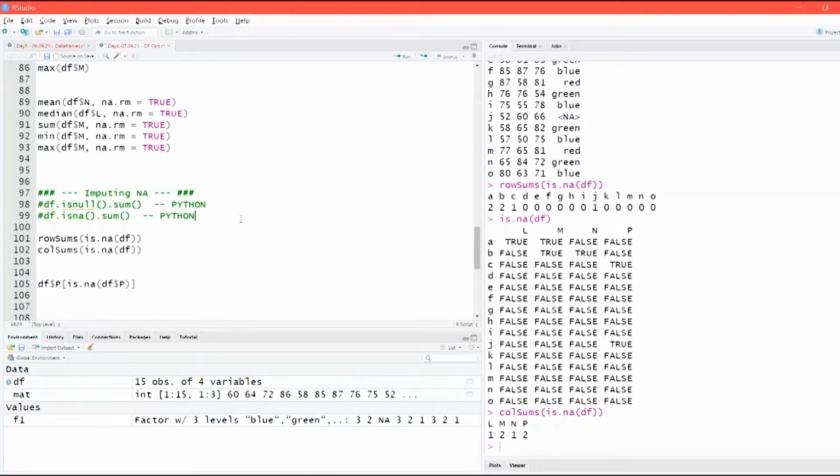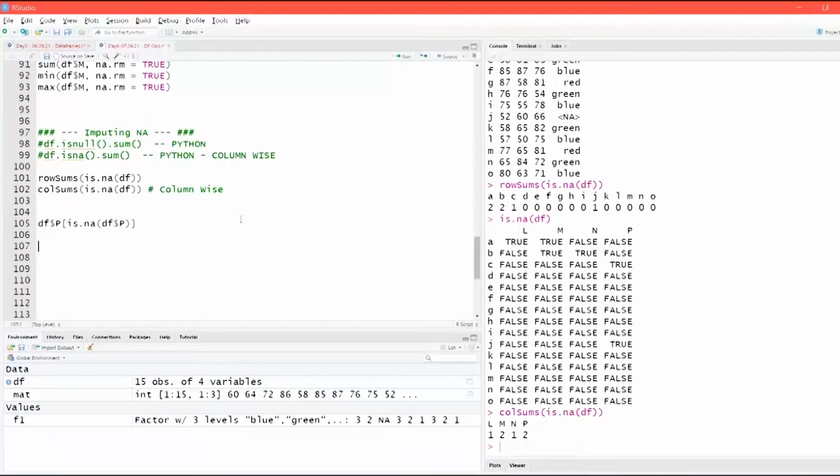This produces column-wise results only. So you are getting the column-wise using this. Is it clear? Yes.